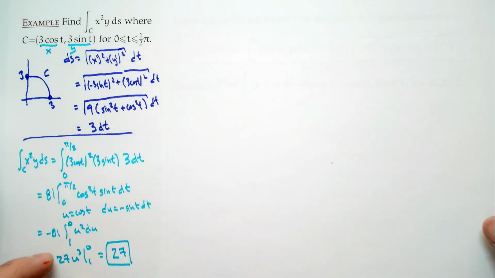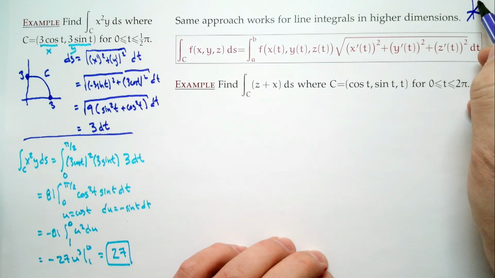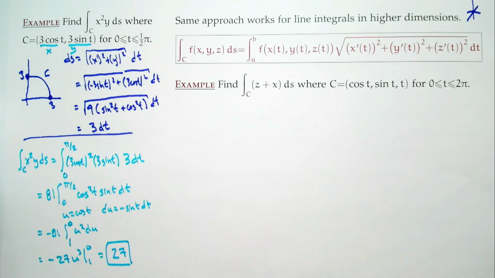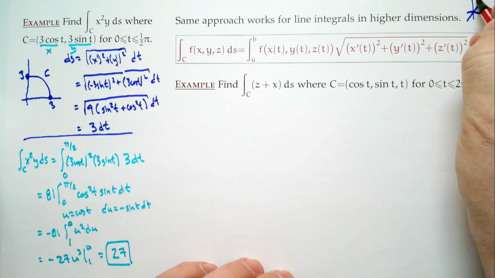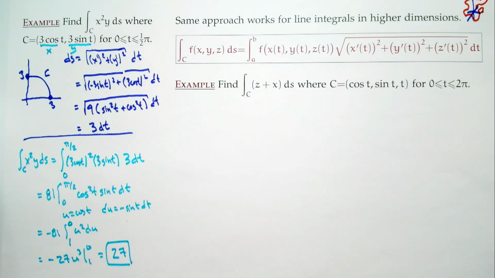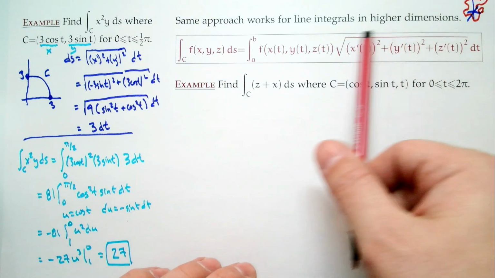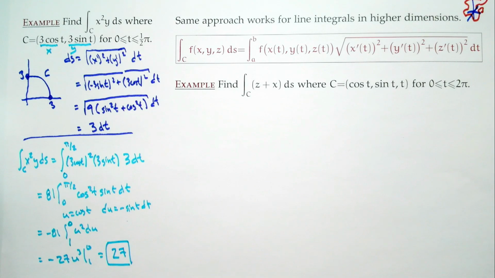Now you might be saying, okay, that's great. Could we do something similar in higher dimensions? And the answer is yes. So you could have a curve that's some high dimensional object, a curve that's moving through space. And that curve that moves through space, you can think of it as being parameterized by some curve. And you say, okay, well, given that that's the case, can we still do a line integral? And the answer is still yes. The only thing that happens, now you have to replace any x, y, and z with the appropriate thing, and your arc length has an extra term. But the philosophy is the same.